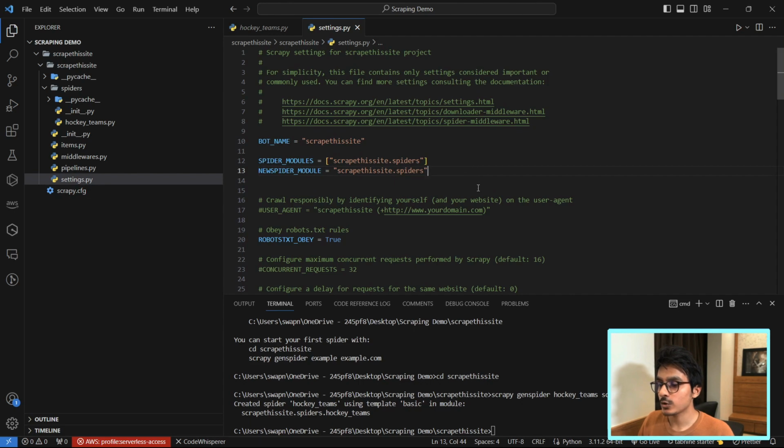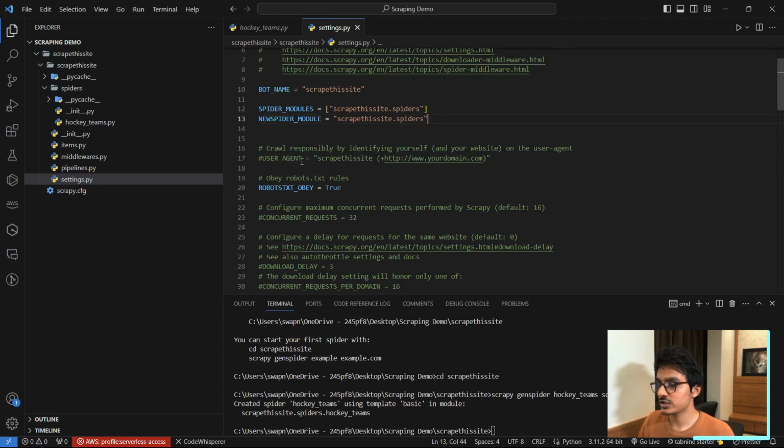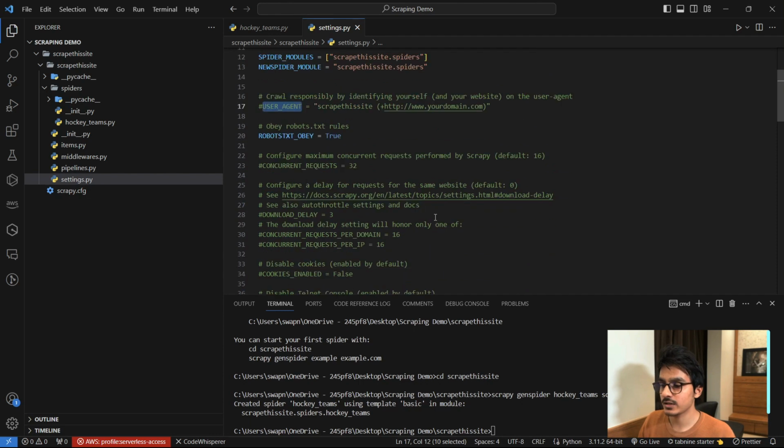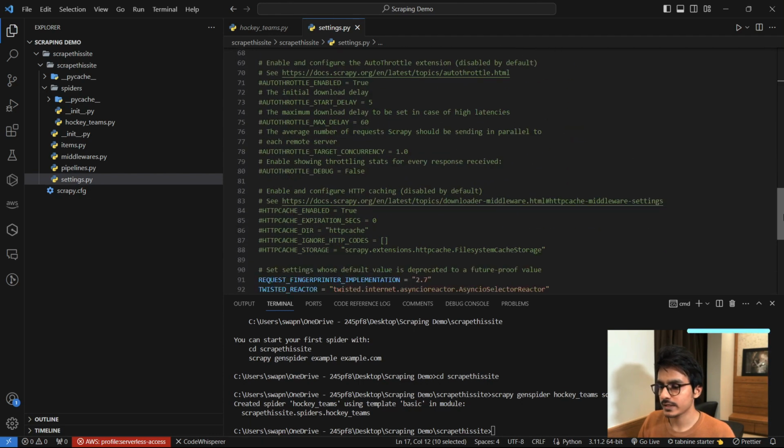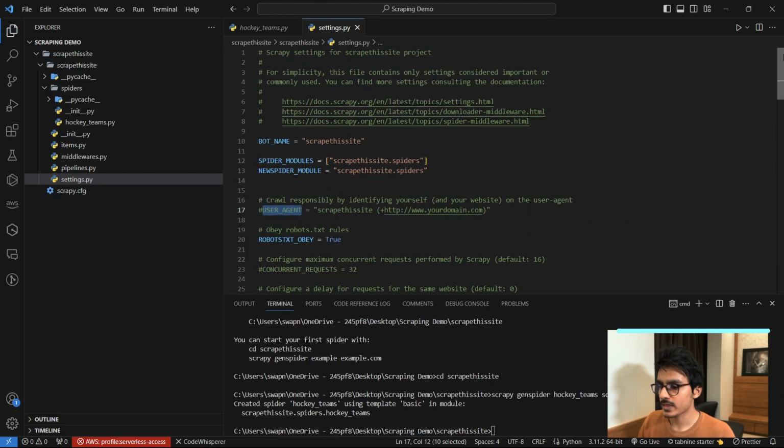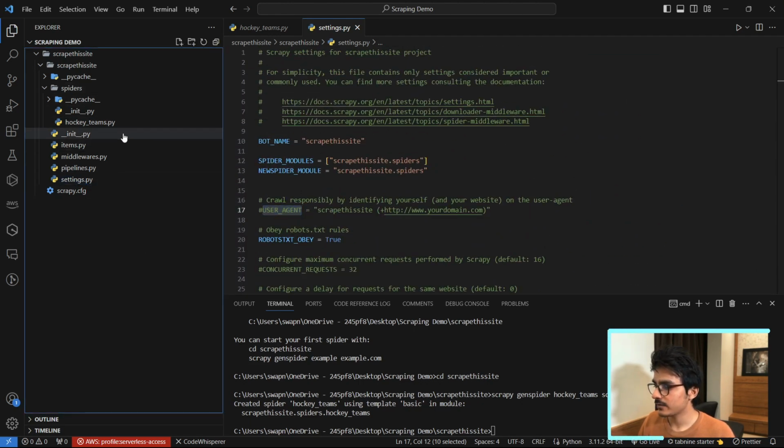Like if you want to add any anti-bot bypass mechanism, then you can add it here. You can make the spider faster or slower from here. You can change the user agent, like request headers, and a lot more things that you can do here in the settings.py file.